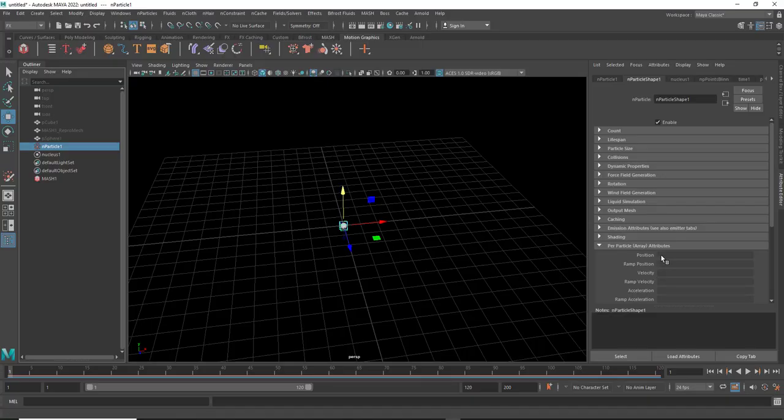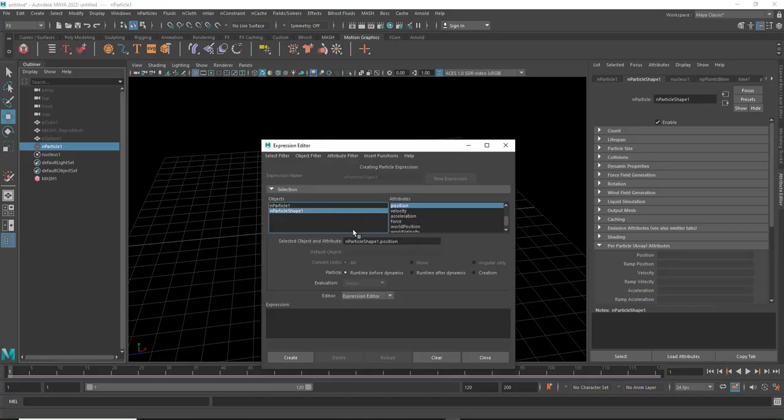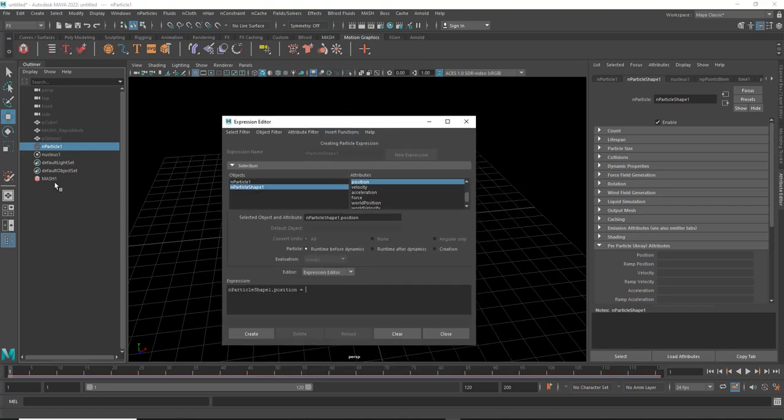So now when I right click here on position, I run expression, runtime expression before dynamics. I want to copy this as is, nParticleShape1 position. I could actually just copy this, but I'll write it manually. So this will be equal to what I'm connecting it to, the MASH.